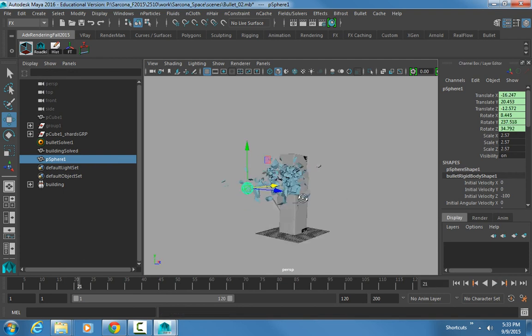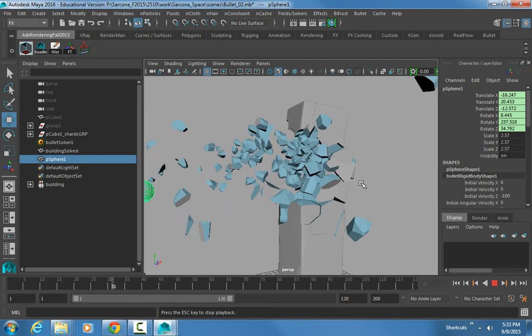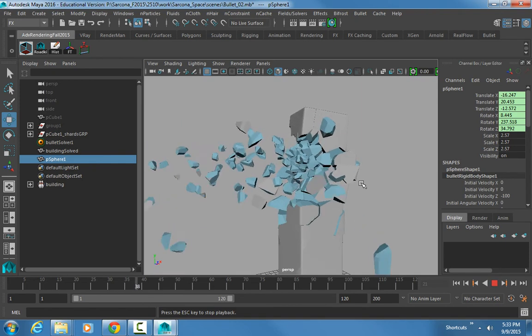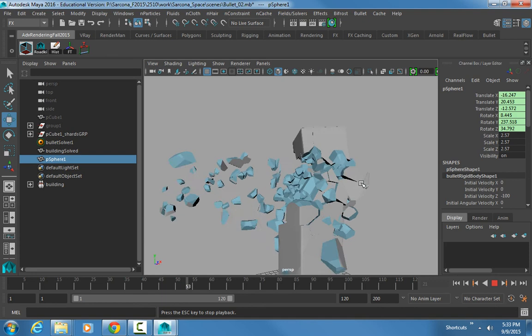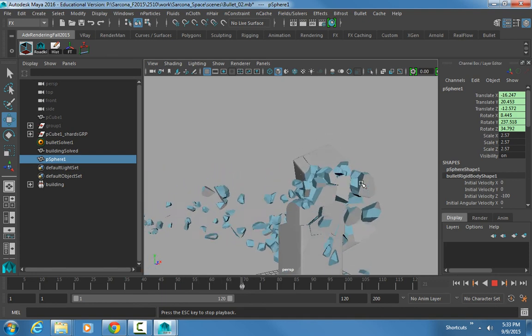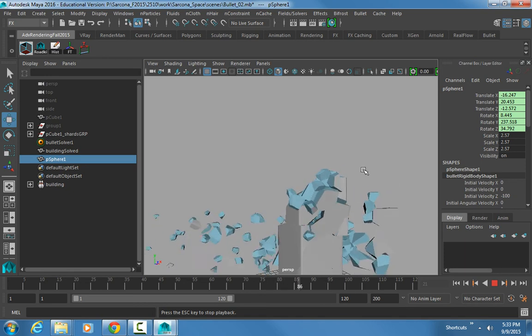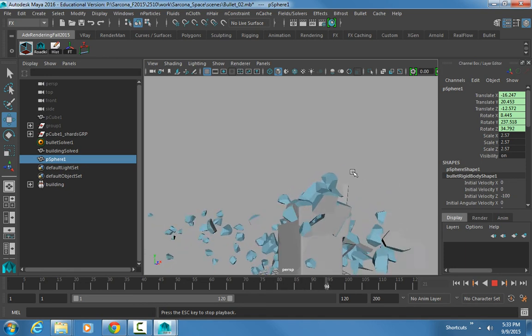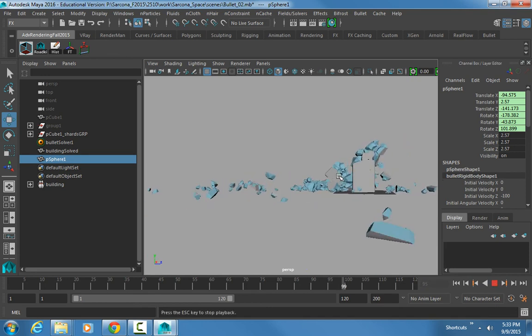And then again, we're at the playing stage of what do we want to happen now? Okay. Now you see it did exactly what we wanted to do. It shattered that little area right there, leaving a bunch of little pieces, but then the rest of it is a big, messy mass of junk. It's pretty sweet. You put it glued? Yes. It's glued, and that's why it's not moving.